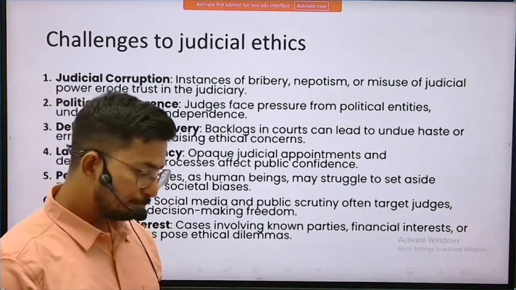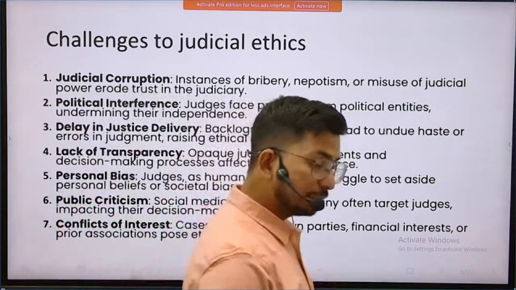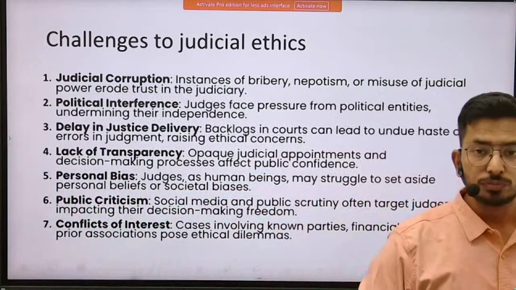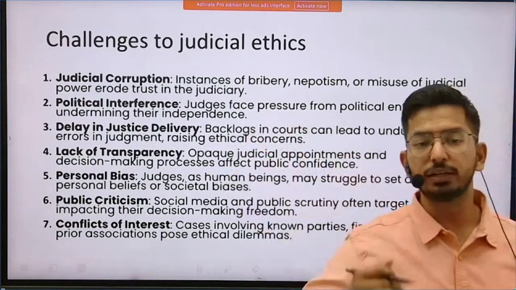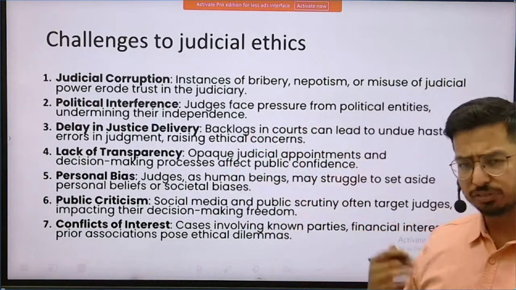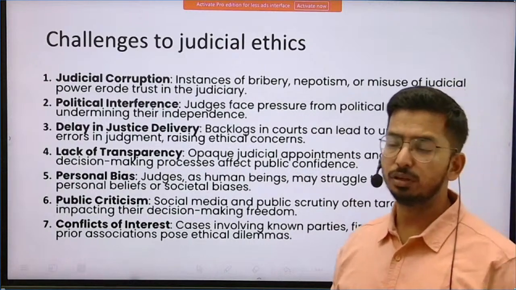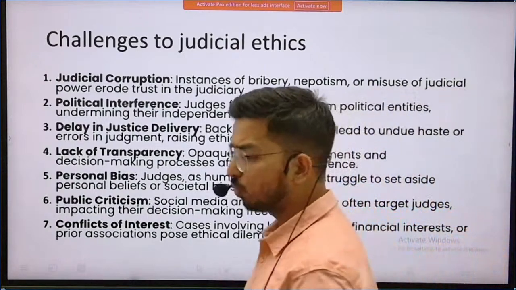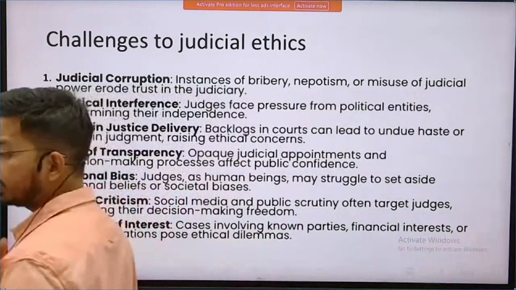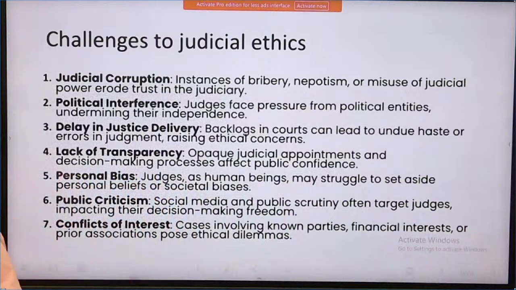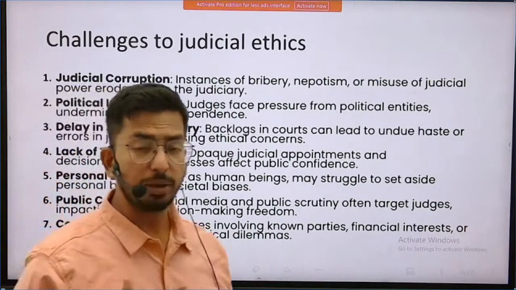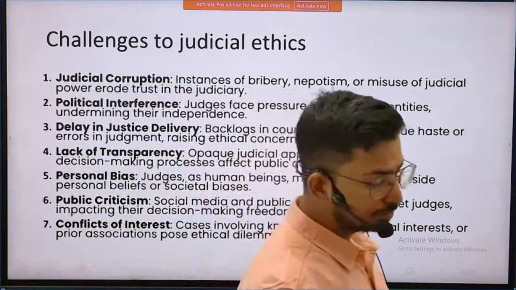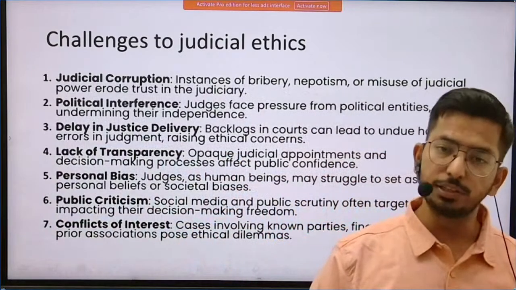Then, favoritism. Often, someone is appointed in the high courts who has some kind of relatives. Sorry, in any kind of courts, maybe in the district courts also, there are often relatives or some kind of close association in the senior courts. So there is what we call nepotism or bhai bhatijawad, right? So that is a challenge.